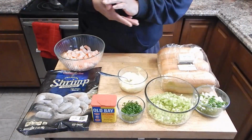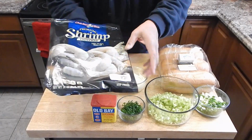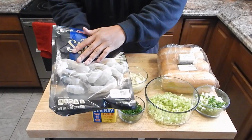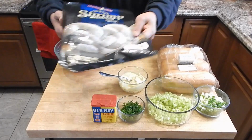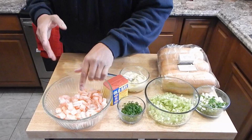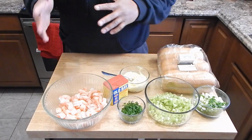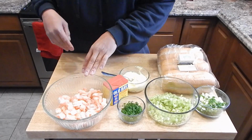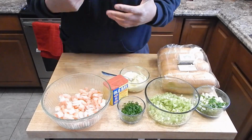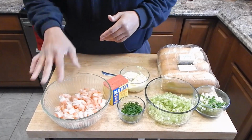knocking this out. Ingredients, we're going to have some shrimp. I happen to be using some jumbo shrimp, 16, 20 count shrimp. Don't use those if you're making this. I happen to buy this on discount, but any smaller shrimp would work. And what we've done with that is we cook these in the shell. That's important. Cook these in the shell in salted water for about 7-8 minutes just to get them cooked all the way through. The reason I left the shells on before I cooked them was so that some of that goodness from the shell would kind of seep into that. So we have that.